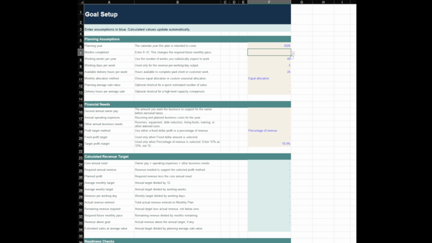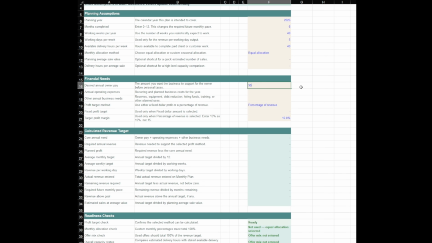This number does not have to be permanent. A working target gives the business something specific to test. If the required sales do not fit the current price, demand, capacity, or timeline, the target or its assumptions can be adjusted. Entering the goal gives us the destination. It does not yet tell us what must be sold.